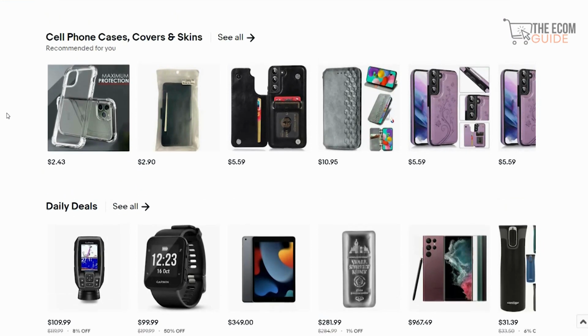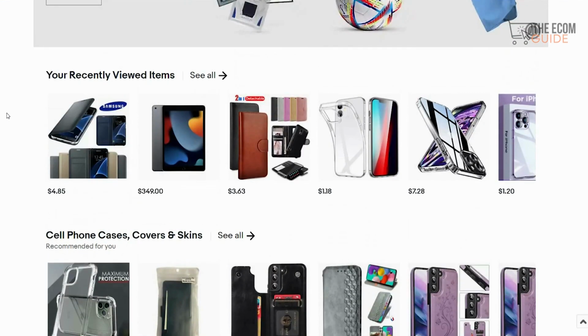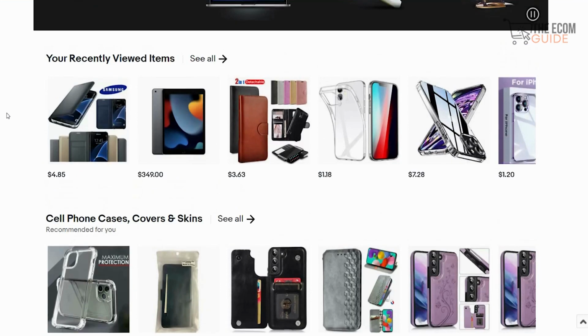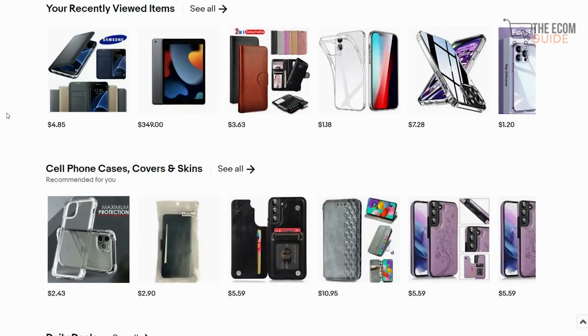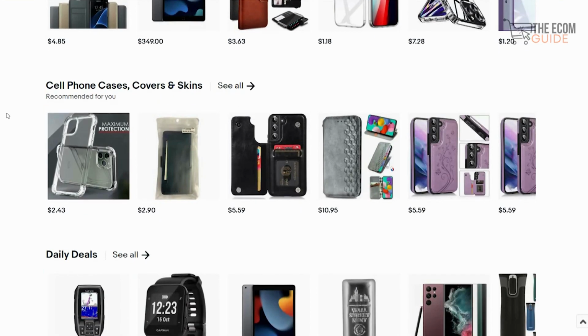And obviously the requirements are different when you want to dropship as a business, and the requirements are different when you want to personally start an eBay business and sell personal items, and sell an item in a week, in a month, in a year, in a 6-month time period. But what we're talking about today is something very different. We're talking about how you can actually develop a business and upgrade your personal account into a business account. And for that reason, there are certain elements that you need to understand, and there are different methodologies that you have to consider in order to become a successful independent dropshipping business on ebay.com.